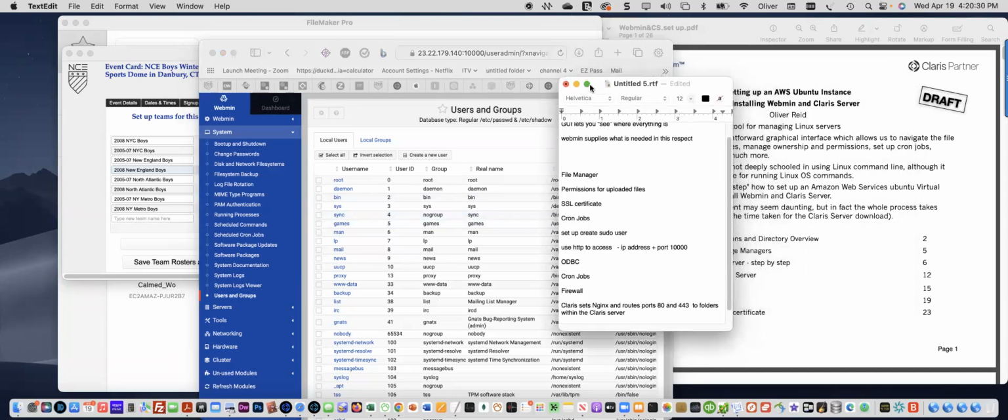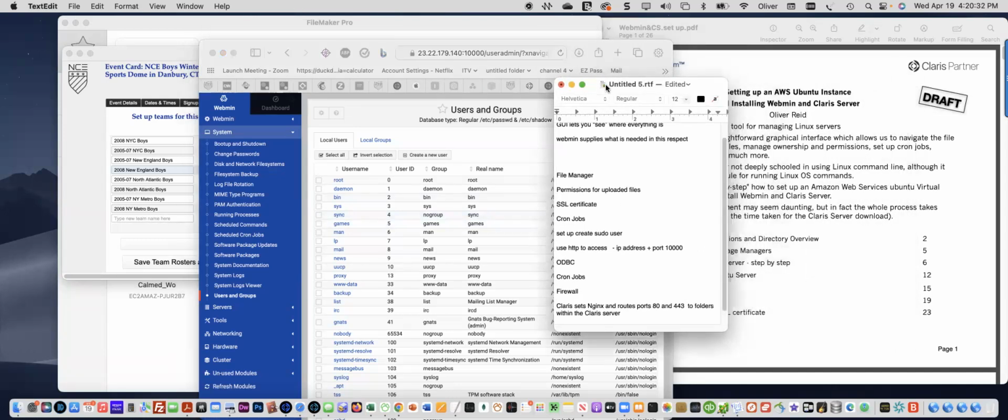One of the things, now Webmin is designed to be installed on a clean system. So the way I've suggested doing this is you create a new server, you install Webmin on it, and then you subsequently install Claris or FileMaker server, depending on which one you need.